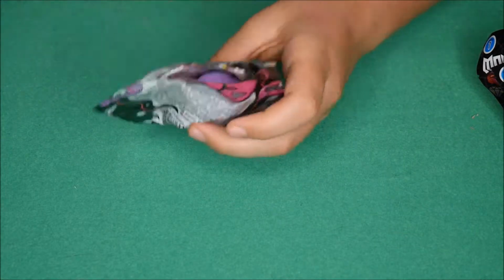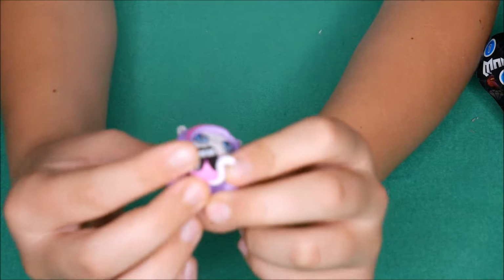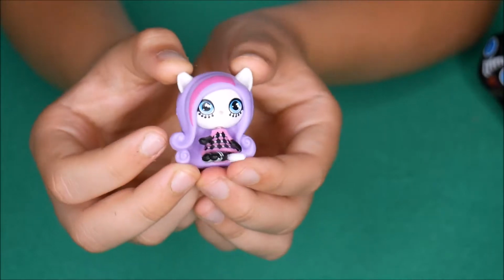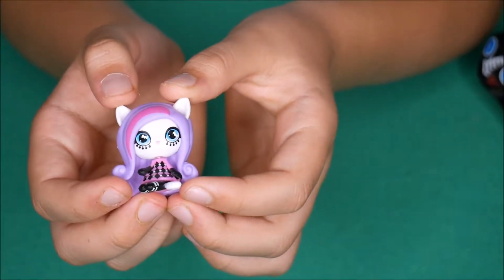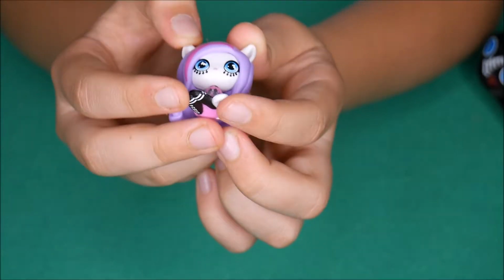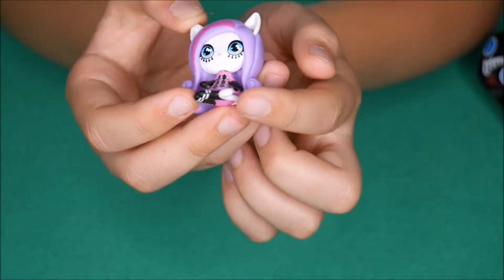These are really handy because they literally just rip off. Okay, this one is a white one. She's got purple hair with pink highlights and a pink checkered dress. And she's got blue eyes and really pretty eyelashes. She's pretty, and she is also common. So that's cool. She's got black shoes, and I noticed that these ones are cats, so she's got a little tail here, which is really cute. Okay, let's open our next one.